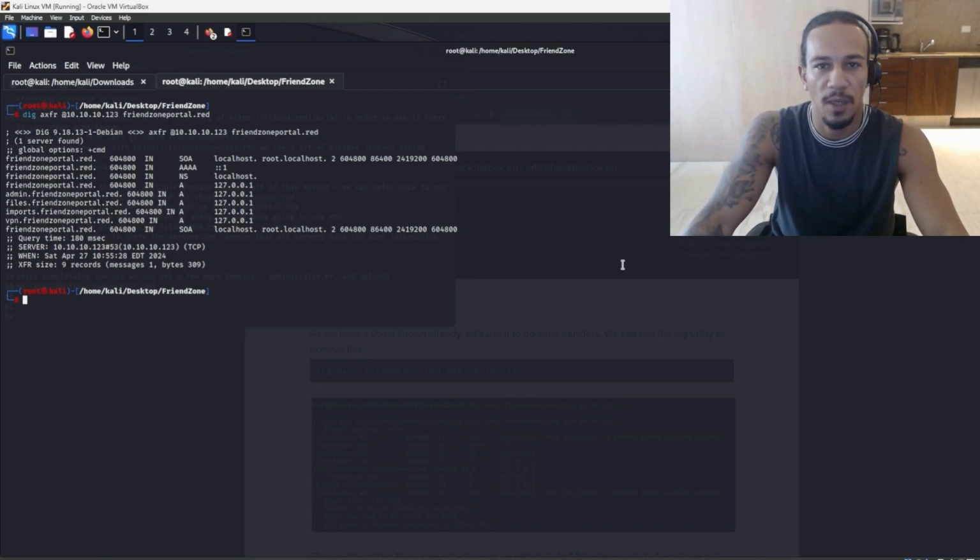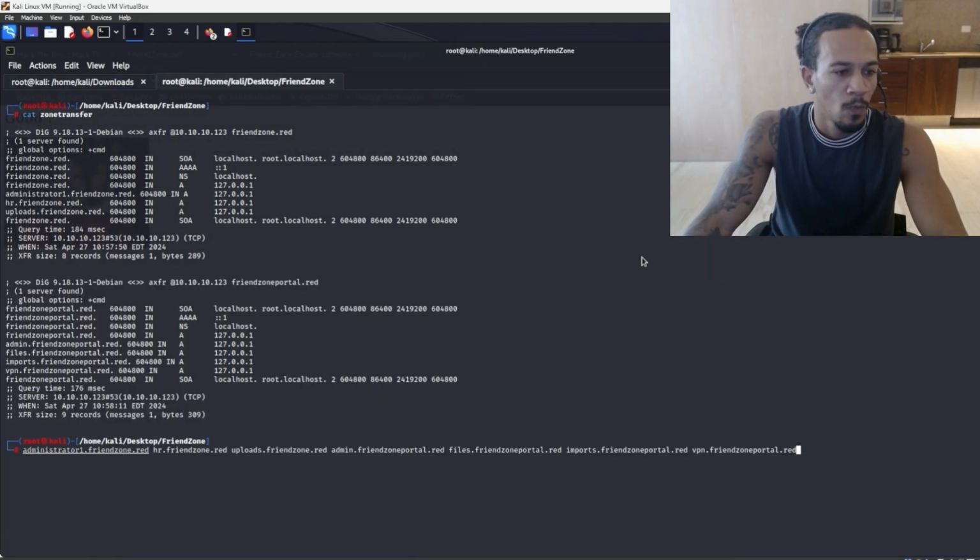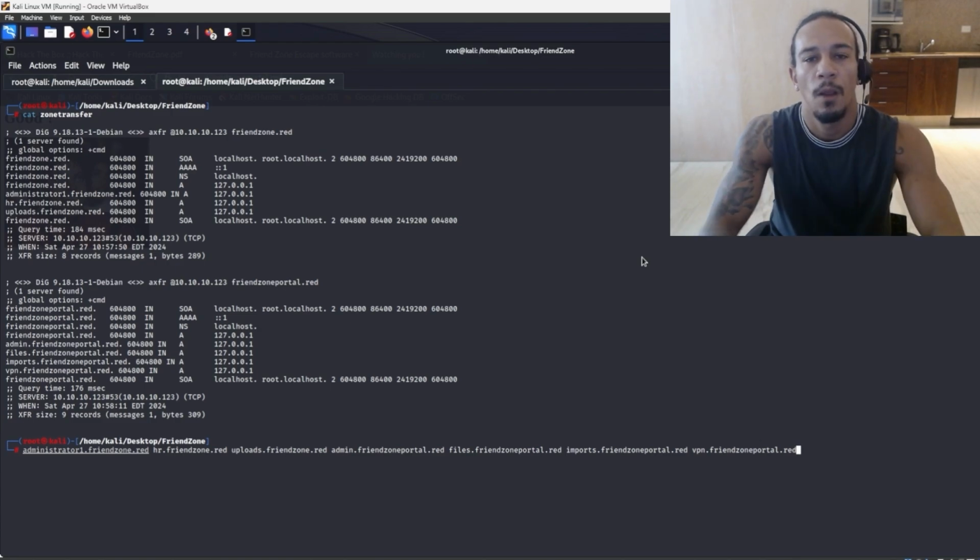We will also make a note of this. Now, here are the results of both zone transfers. We've got admin1, HR, friendzone.red, uploads.friendzone.red, and then below that for friendzoneportal.red, we've got admin, files, imports, and VPN.